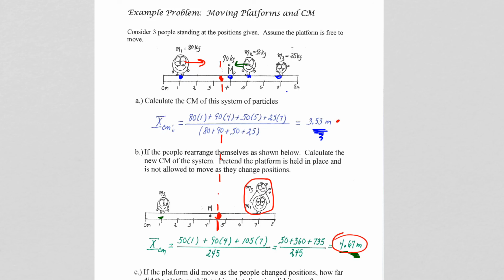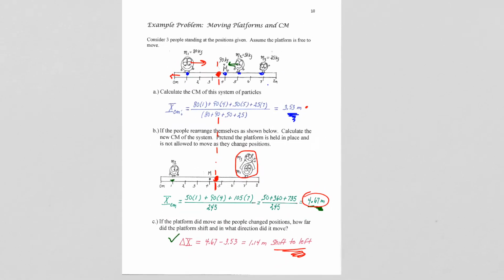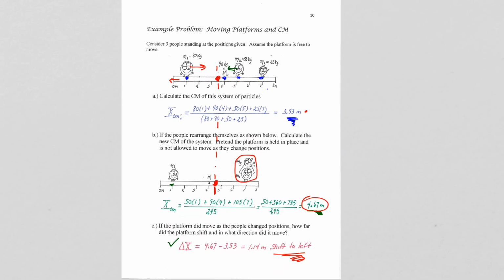So again, we're using a trick by holding on and pretending it doesn't shift and then subtracting. But what you would actually observe is a net shift of the platform to the left to allow the center of mass to remain unchanged, based on the fact that there are no external forces in this system. So hopefully that makes sense, but we can of course discuss it in class as well.